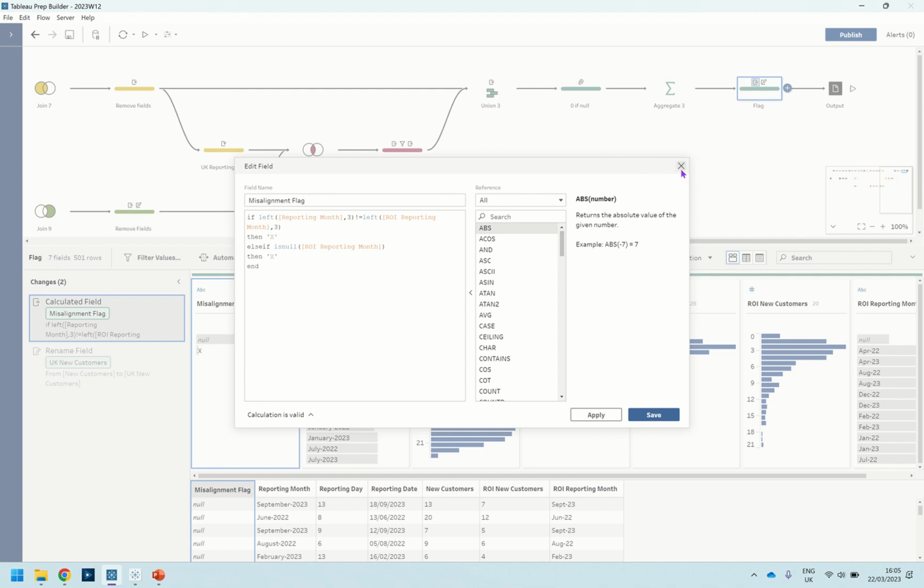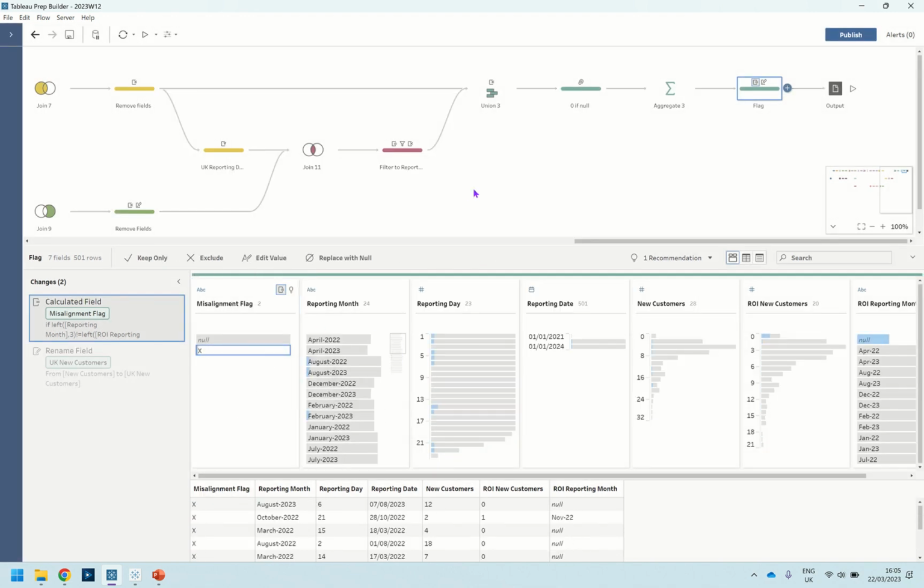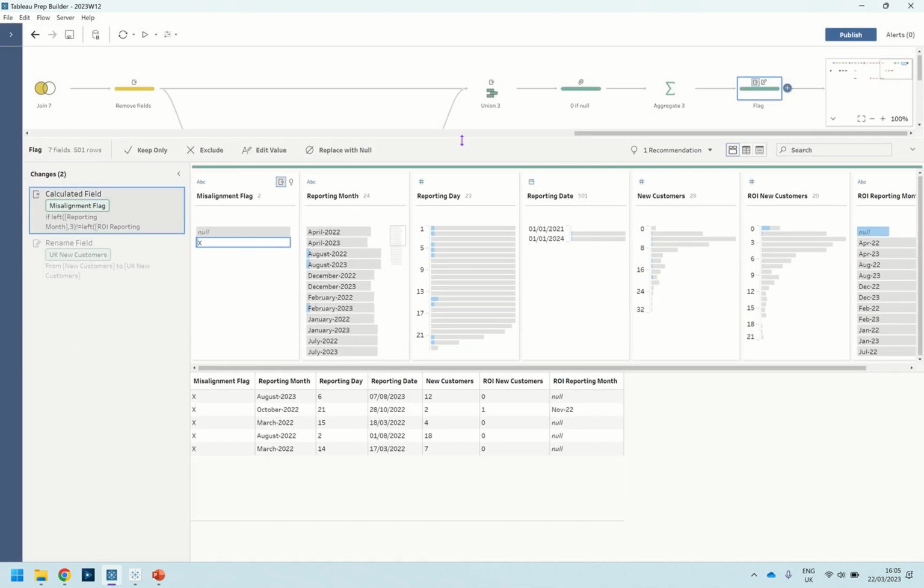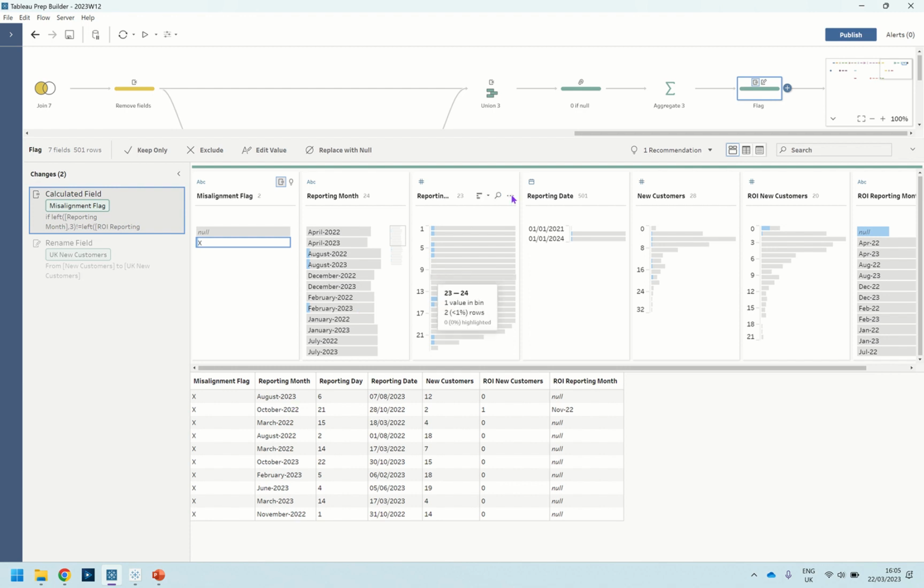So what we basically have left is just those values where, for example, in October 2022 we had an issue where we had different reporting months in ROI and the UK. We have now updated it to be in line with the UK, but it adds a flag for the future.